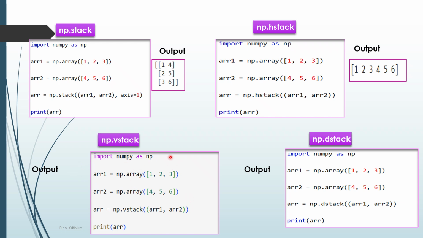And the same example here, 1, 2, 3, 4, 5 and 6 with array 1 and array 2, but it is vertically stacked with the function np.vstack. So the output becomes 1, 2 and 3 and 4, 5 and 6. So it is vertically stacked. The difference between this and the stack function with axis equal to 1 is that there it is arranged in two different columns if axis equal to 1 is mentioned. If not, it is just stacked as such. And for the depth, it is the same as the height. So it has been given as two different columns like 1, 2 and 3 and 4, 5 and 6.